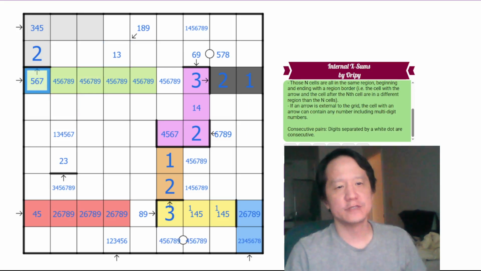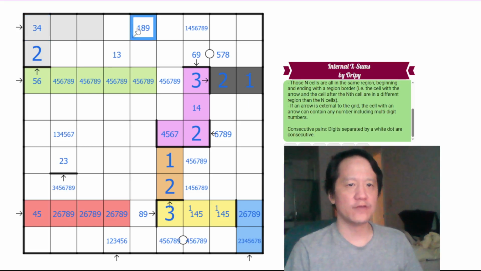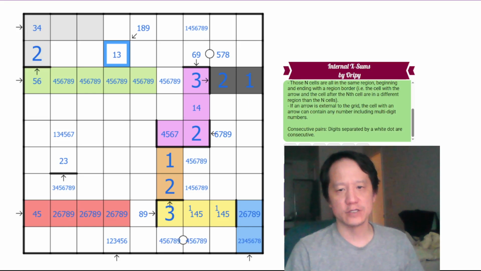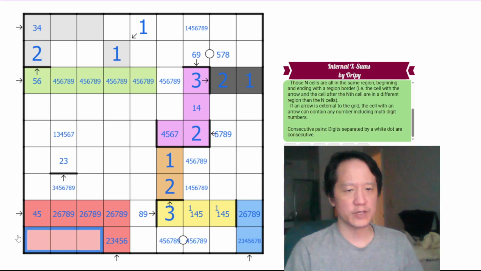This cannot be 7. So this can't be 5 here. Okay, so this can never be light. Therefore, this always has to be light. So since this is light, this is 1, and this must be 1 then. So this can never be 1, therefore it's part of red. Therefore, where is the rest of this? This has to be red, because it's blocked by this region. So this has to be 2 or 3.